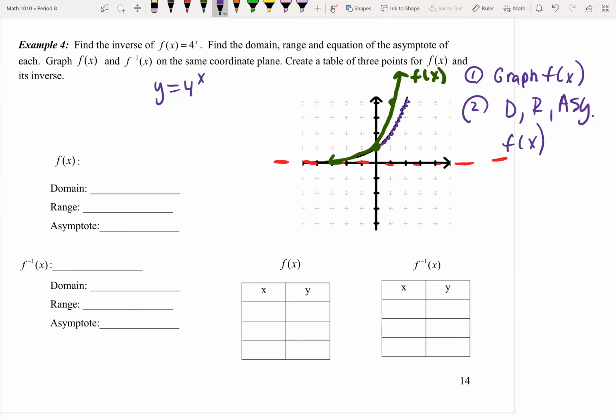Look at the graph. Everybody in the room, what's the domain? Good. Left to right, it's everything. All real numbers. What's the range? Range is y. Start low. What's the lowest y? 0. Do I close it with a parenthesis or a bracket? Parenthesis. No bracket because it's never going to hit it, right? How high does it go? Infinity. Look at the red asymptote. What's that equation, everybody? Y equals 0.